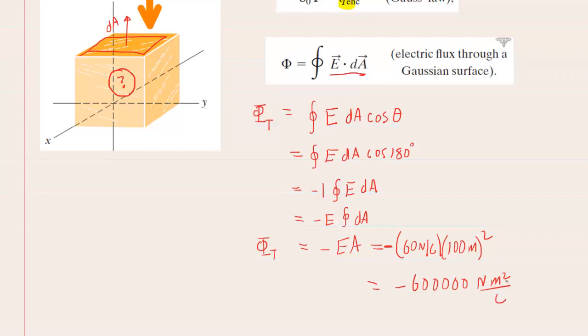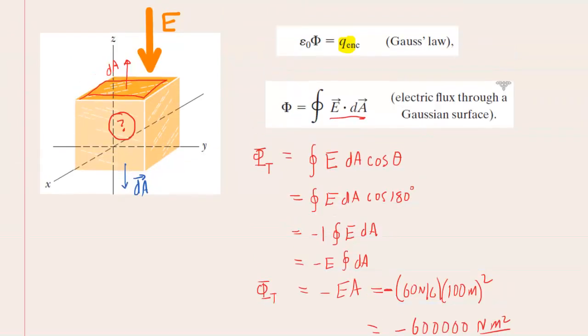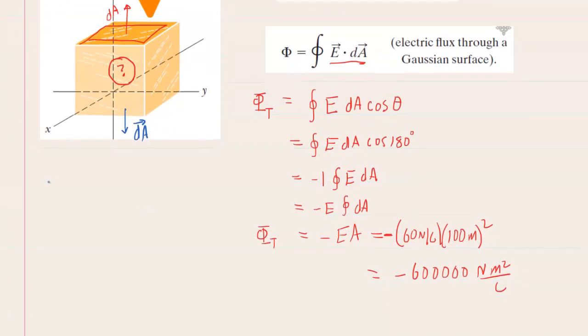Now let's go to the bottom surface because it's very similar. We have the area vector, the dA, that would point this time downward. Remember you point the dA vector away from the interior. But now dA and the electric field in orange are both pointing down. So the angle between them would actually be 0 degrees. So we rework this similarly to what we did with the top surface. We have the flux through the bottom is equal to the integral of E dA cosine of the angle. Now again that angle is 0 degrees. Cosine of 0 is equal to 1. So we really just have E times dA.